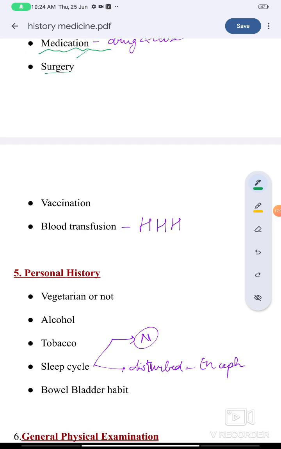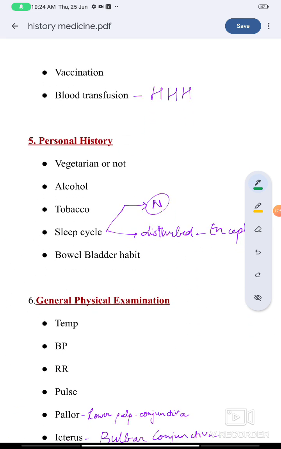Next is history of any surgery. Asking the patient history of any surgery, we tend to know if the past surgical experience of the patient was good enough, if there was any problem during the anesthesia, intubation, or if blood transfusion was done during the surgery, so it helps us to evaluate risk during the next surgical process as well.